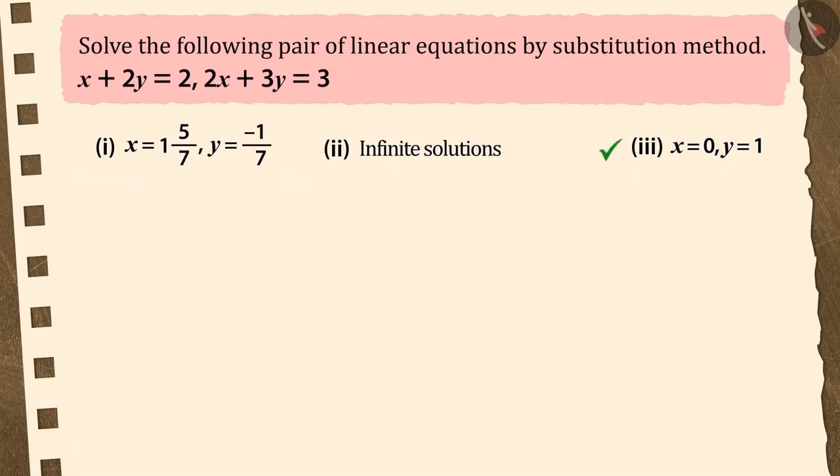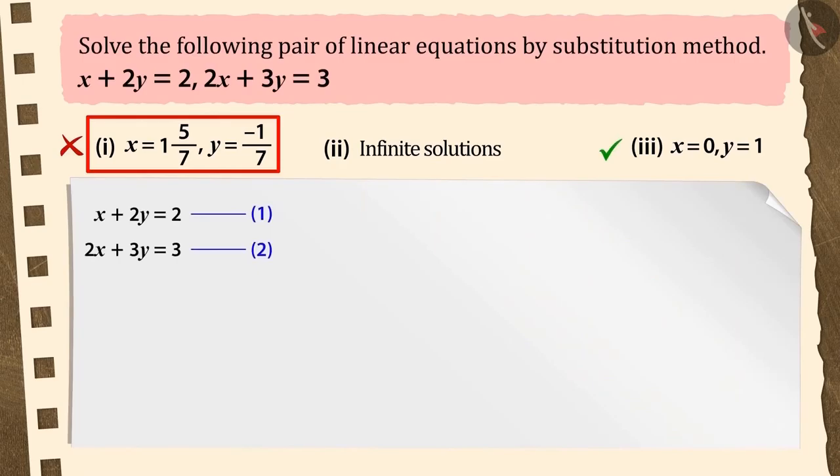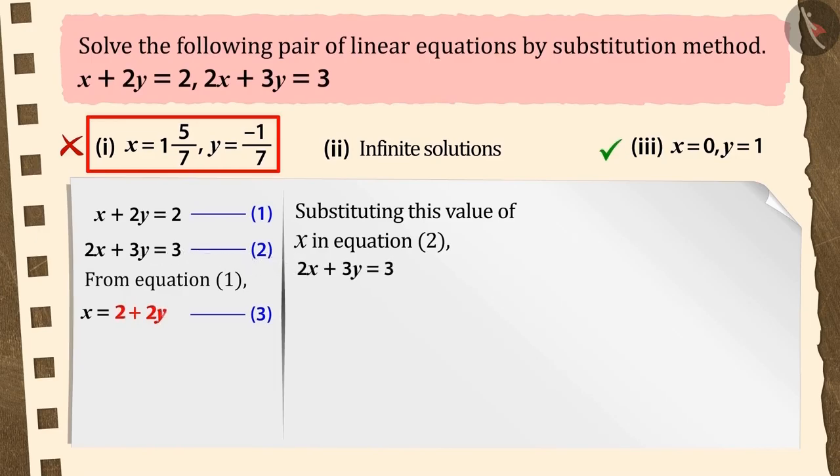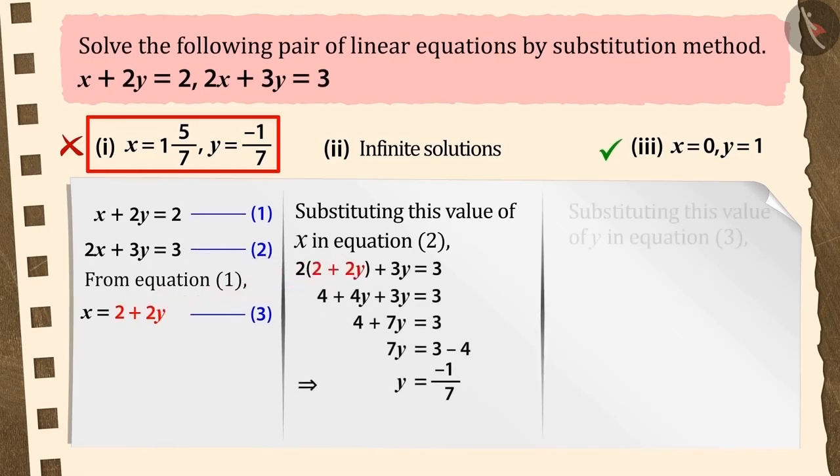If you selected option 1, then it was a good try, but this is the wrong answer. Because while solving the question, you expressed x in terms of y in equation 1. Then, while moving 2y from the LHS to the RHS, you forgot to change its sign and solved the question based on it. And as a result, you get the wrong answer.